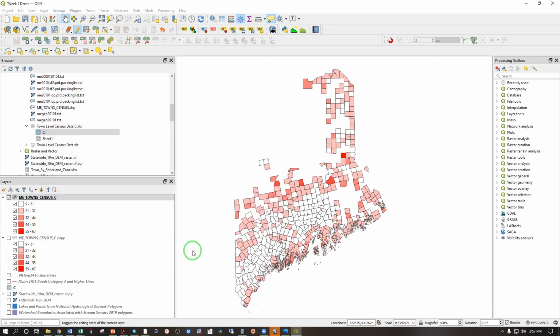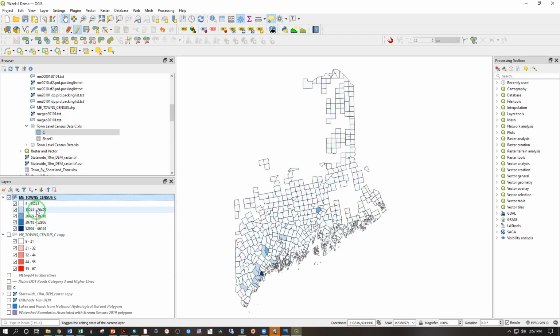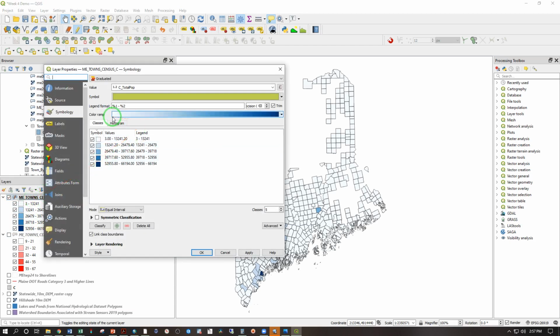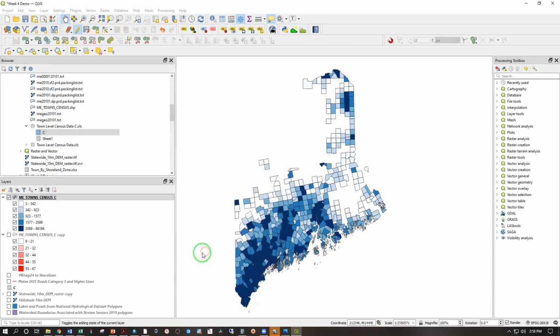Okay. And we see that equal interval might not have been the best way to display that data. It doesn't show the trend very well at all. Let's go ahead and try something else. Let's try quantile in that case. That might make some sense because it's, of course, not a proportion. It's a total count. Let's try it out and apply. Okay, that makes a bit more sense. Let's take a look. There we go. So we have towns greater than 3,000, 1,500 to 3,000. That makes better sense. But does it make perfect sense? No, 3 to 324, this is not the best.